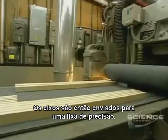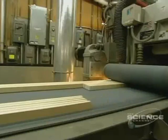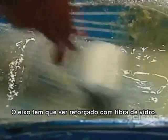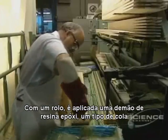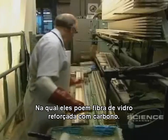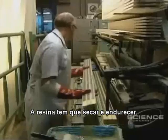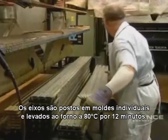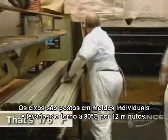The shafts are then moved to a precision sander. The shaft has to be reinforced with fiberglass. With a roller, they apply a coat of epoxy resin, a kind of glue, onto which they place carbon-reinforced fiberglass. The resin has to dry and harden. The stick shaft is placed in an individual mold and cooked in this press heated to 80 degrees for 12 minutes.